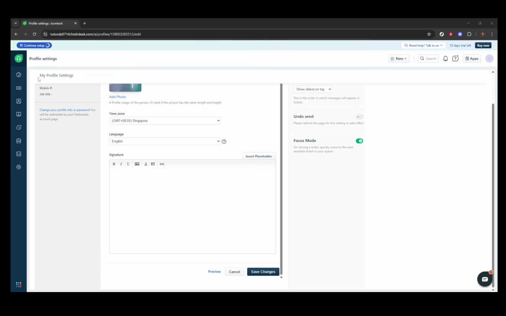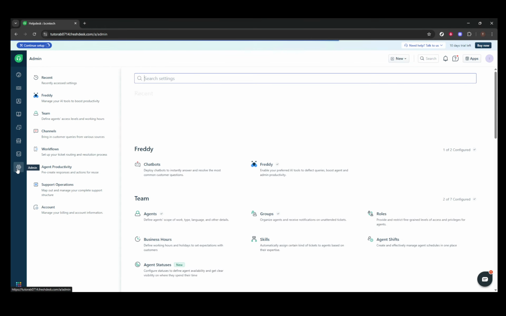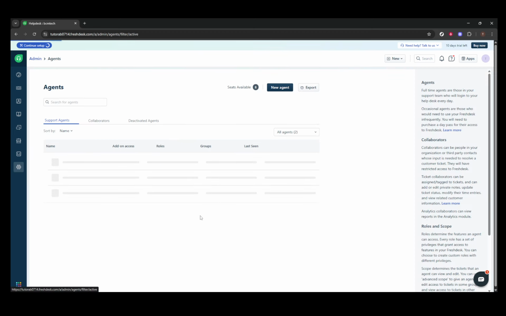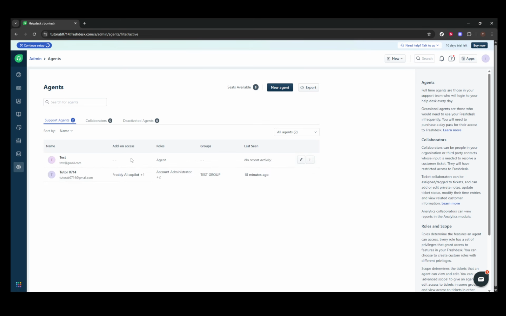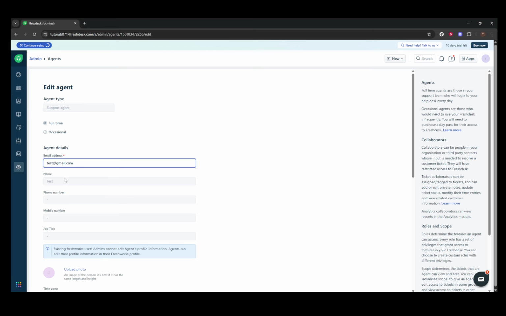To include a signature while creating or editing an agent, head over to the Admin section found on your dashboard. From there, click on Agents. When you create a new agent profile or edit an existing one, you'll notice a Preferences area. Here, there's a dedicated field for the signature. Enter the default signature content you'd like the agent to use. This can ensure consistency in branding and messaging across all communications.